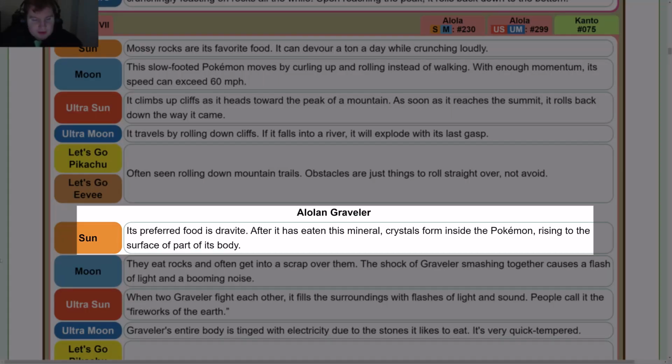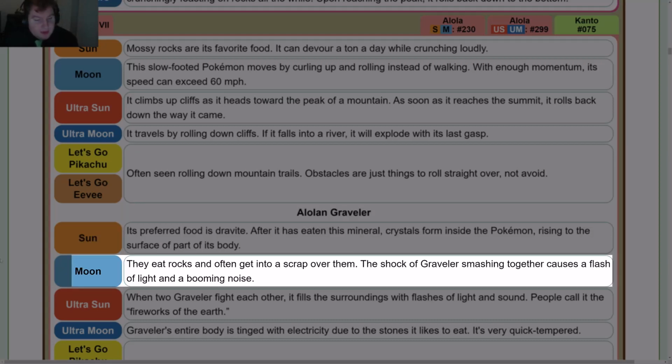For Alolan Graveler, Sun: its preferred food is Dravite. After it has eaten this mineral, crystals form inside the Pokemon, rising to the surface of parts of its body. Moon: they eat rocks and often get into a scrap over them.